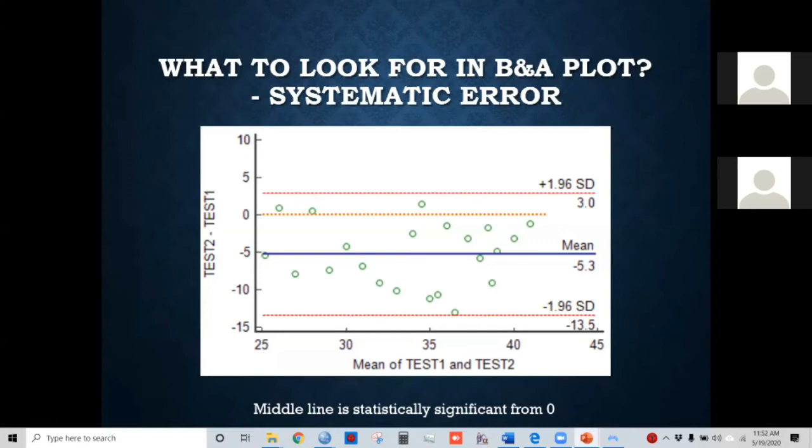Or maybe you measure muscle activity: the first measurement you take in the morning, the second in the evening. According to physiological theory, there are discrepancies in muscle activity based on electromyography findings. So you need to take all these factors into consideration.